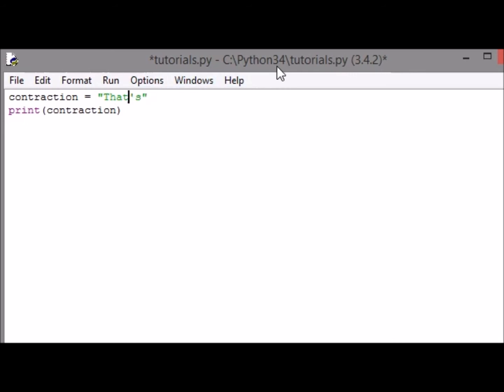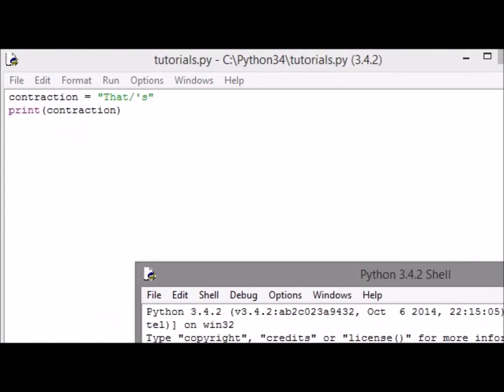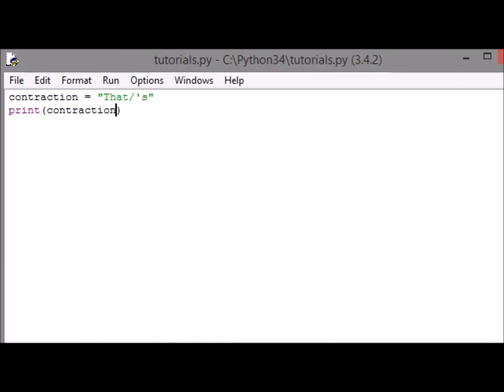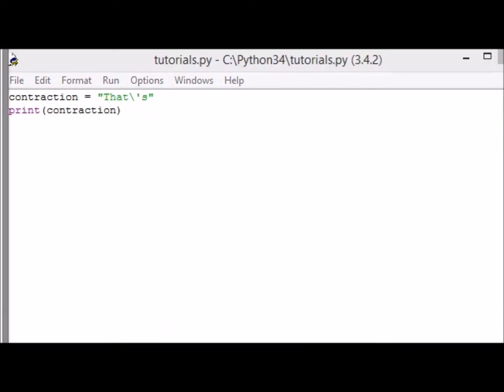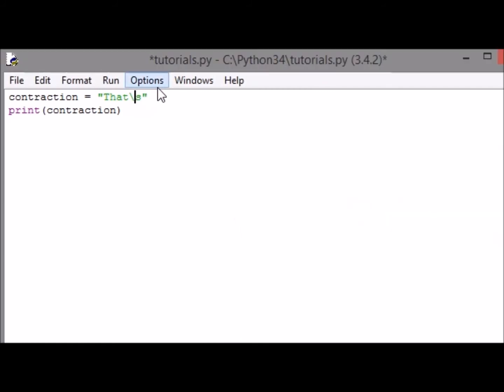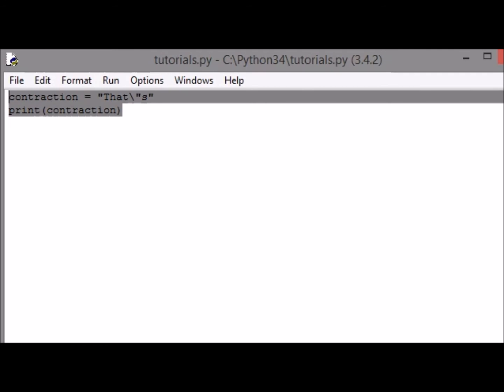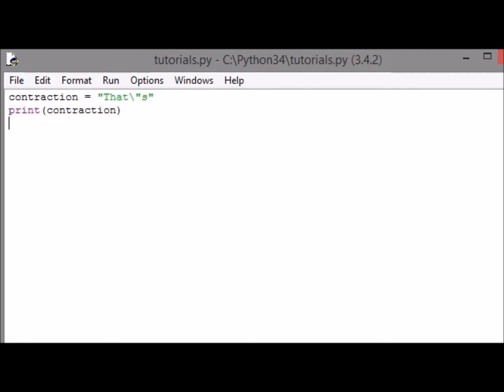So what we would do is put in a backslash, and this pretty much makes it a special character in ASCII. So we have it like that. Excuse me, I said forward slash, it should be a backslash, and here we are. It doesn't cause us any problems. And we can also use things like double quotation marks and many others, like that. So those are string literals in Python.